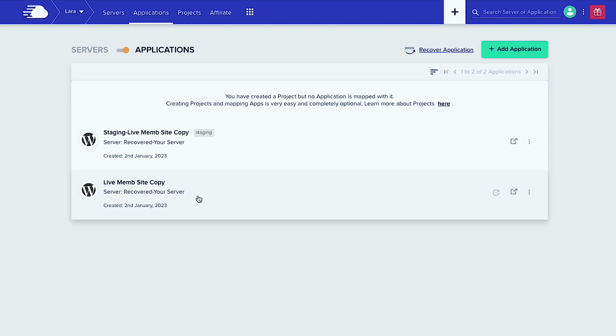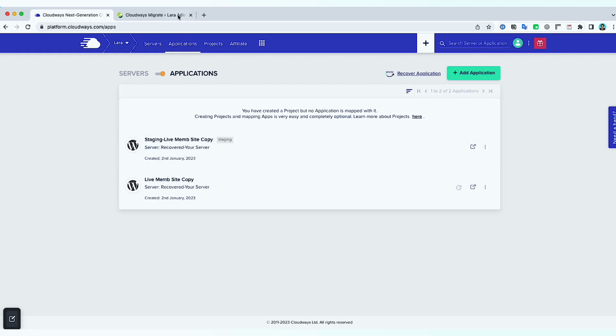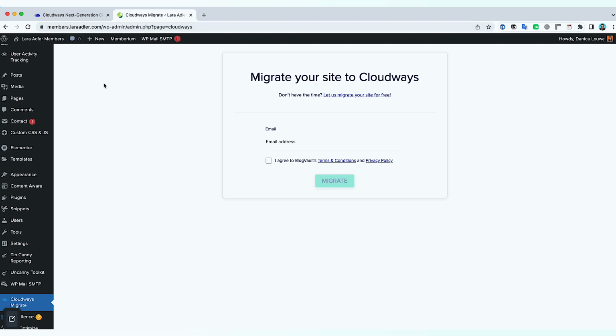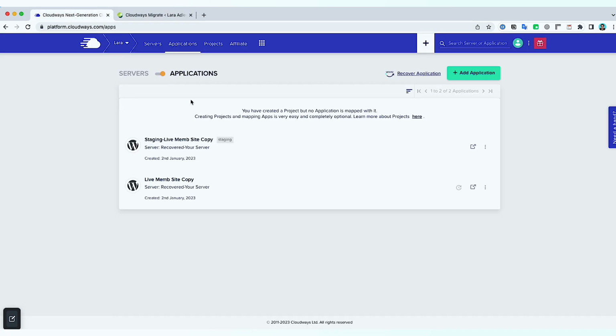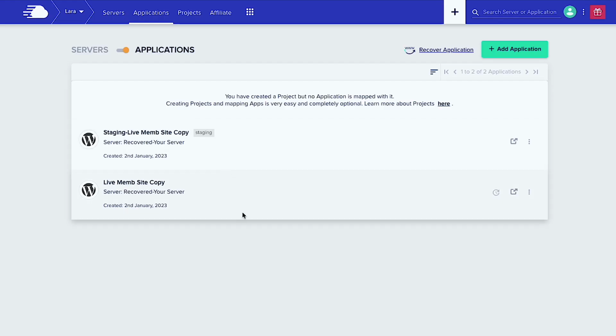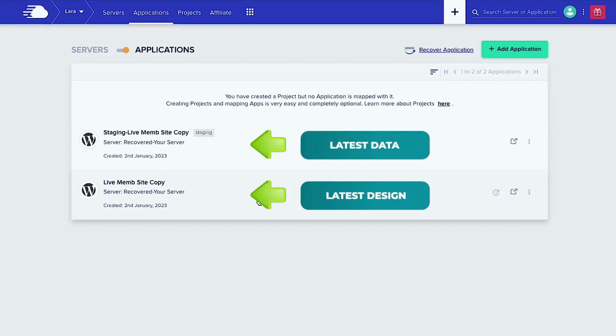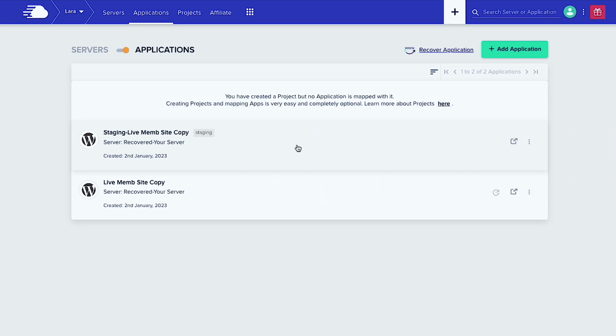So we want to make sure we keep that progress from their end. So we have this live version, which has the old data but a new design, and we copy the live site to the staging site, right? So right now, you have this latest design and you have the latest data from your website. After you do that, then the process is this one.